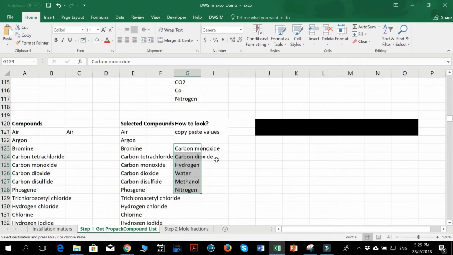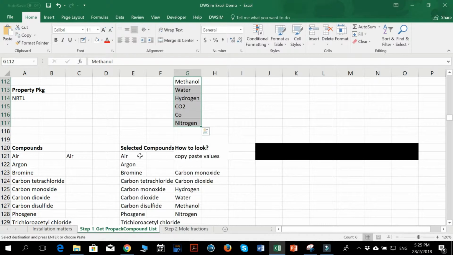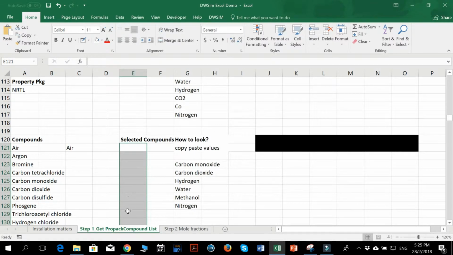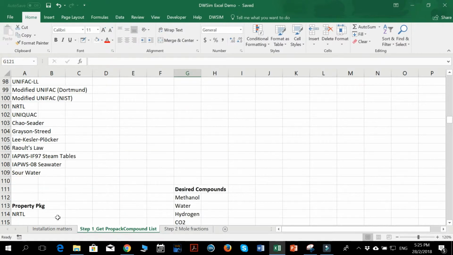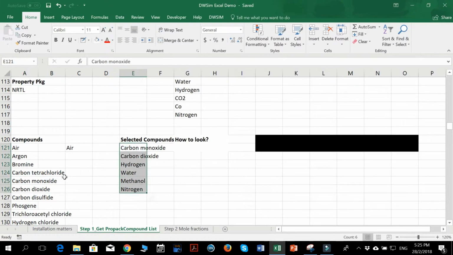So we have 6 components here, just like we have 6 components here. So now we have done our compound selection. So I'm just going to delete this whole column, and I'm going to cut Ctrl X and paste here. So we have selected our compounds and our property package, which is NRTL and all these compounds here.